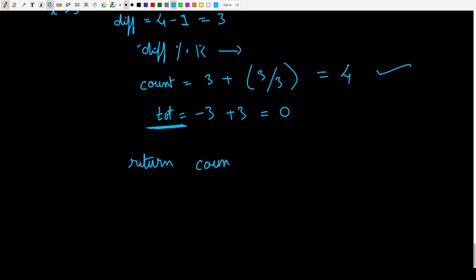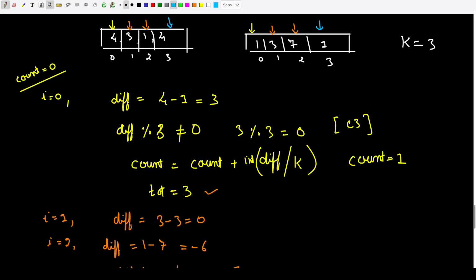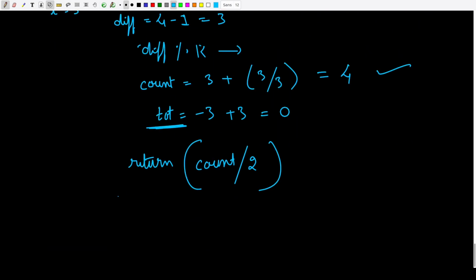And count, it's not just the count, it is the count divided by 2, please remember that, right? And the reason why is because in one iteration I can perform add and subtract both, but in this particular case I am iterating on one element at a time, and then I am increasing my count, right? Because of which I will be counting the same operation twice. I and j, I'm counting it as separate operations, but it is actually the same operation. That is why we are going to do count by 2.